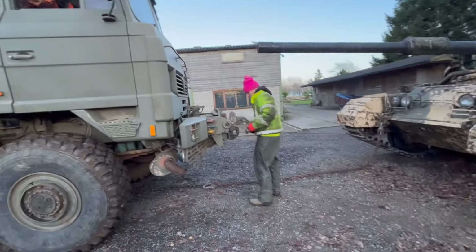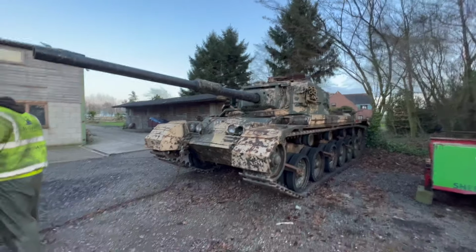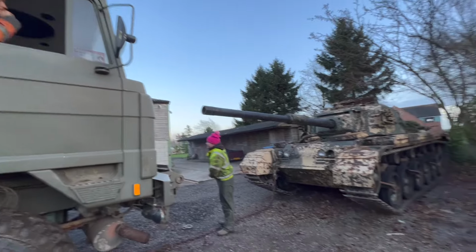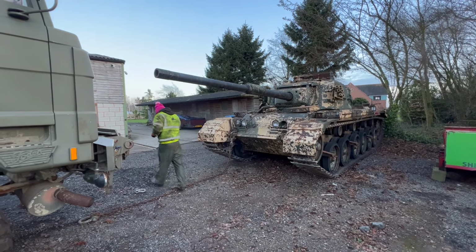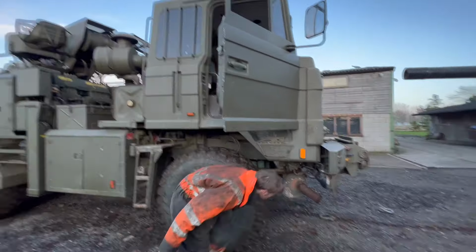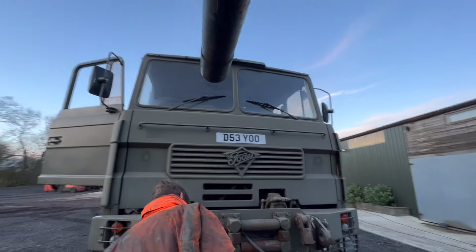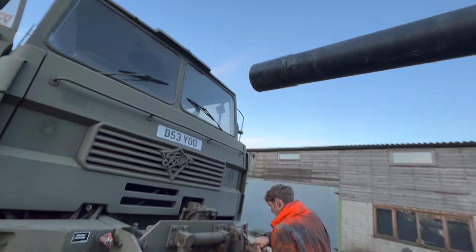A bit more low tech on this end. The best vehicle in the fleet. Going to be the best vehicle in the fleet. Barb will still be my favourite. You're not on. I'm busy filming. I like how we've got the barrel lined up. So if you brake suddenly and this carries on rolling, the barrel will go straight through your head. Very nicely done.